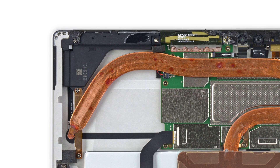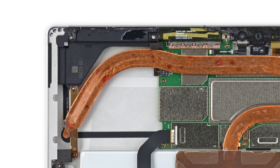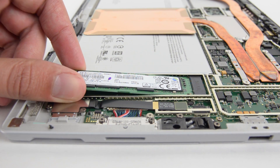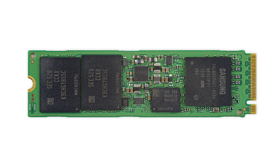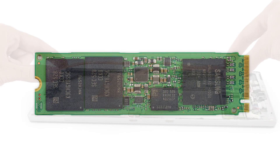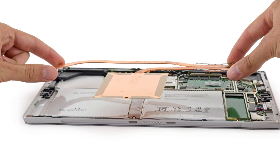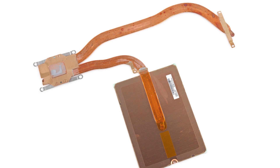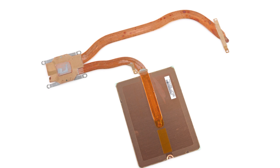Getting our first real look at the insides of the Surface Pro 4, we spy a suspicious gap next to the motherboard. We presume this is for the fan that drives the hybrid cooling system, absent from our 4.5-watt Core M3 model. The SSD was next to come out, and fortunately it's only held in place by a single screw. The Surface Pro 4's Samsung-branded SSD is a 128GB PM951, appearing to be a more standard size compared to previous versions. Next out is the new funky-looking heatsink, which has undergone an impressive makeover — it now sports copper heat pipes and a large copper plate for heat dissipation. Designed as a hybrid cooling system, the Pro 4 takes advantage of both passive and active cooling, with more powerful models having a fan that activates when temperatures get too high for passive cooling alone.